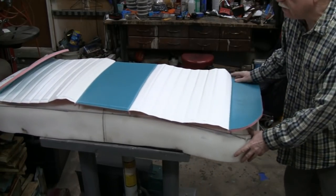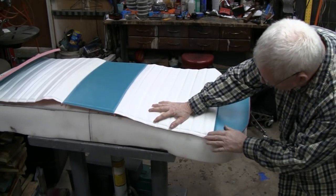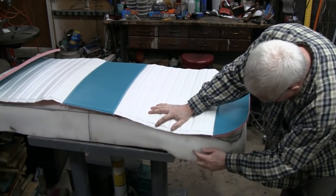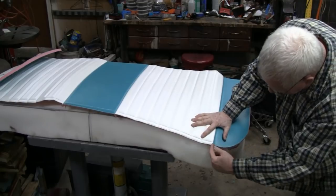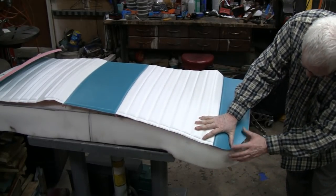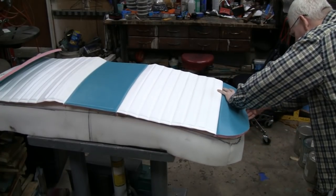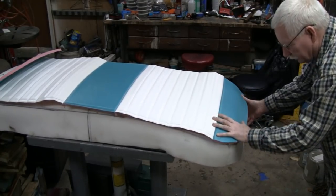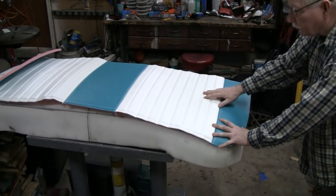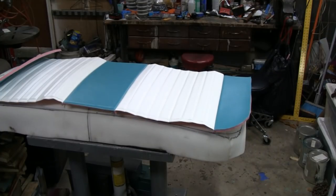Let me move this over here. How's that? A little better? Alright, like I was saying, I'm going to put a piece of material here and bring it down far enough so I have enough to hog ring to the bottom. And then there's going to be a seam right here, because around this turn is going to be a unique piece, and I'm going to have to form it while everything is pretty much tacked in place here. So, all right, let's go inside and make some piping, welting.